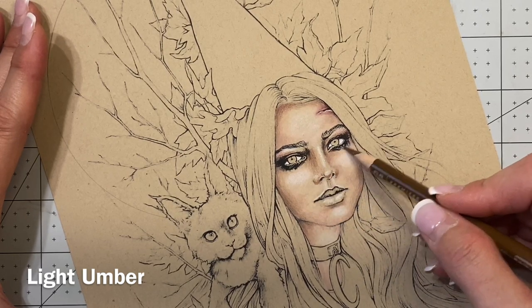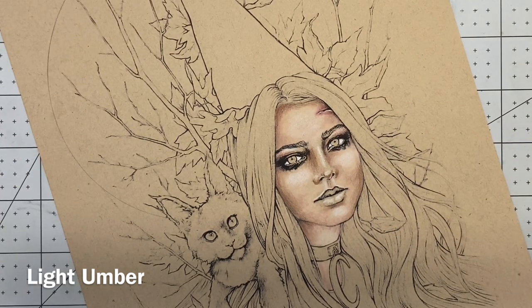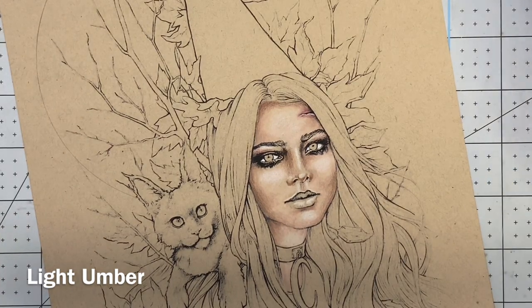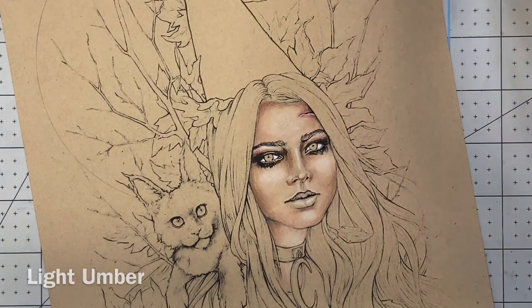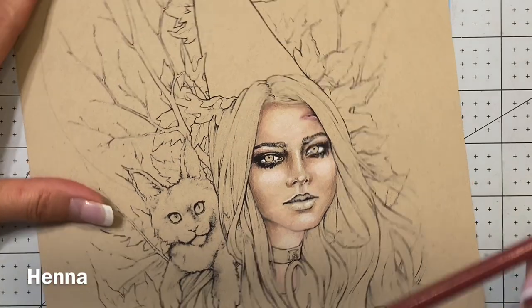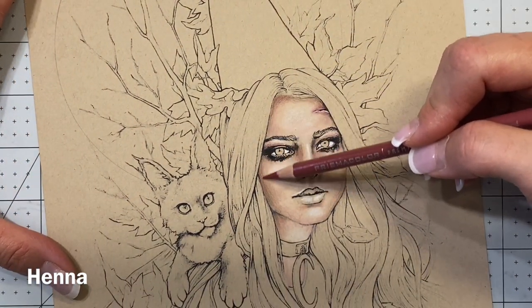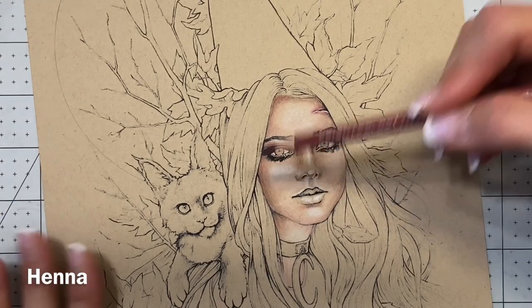Part of me wanted to leave her without blush and stuff, but I think I just can't do it. I think I have to add something. So I think I'll use the henna and we'll do just a little bit. I just can't help myself.